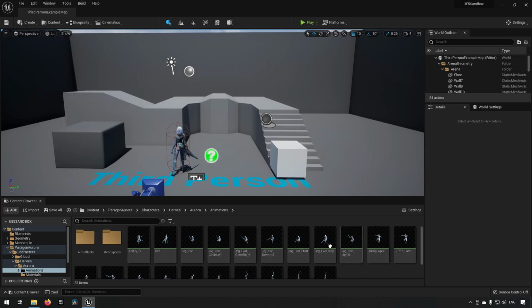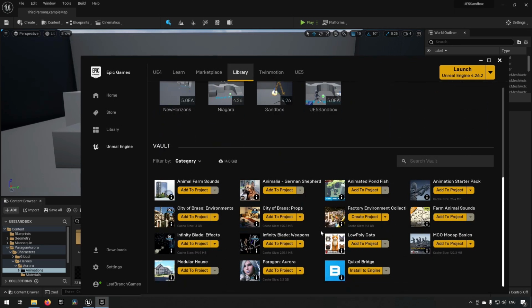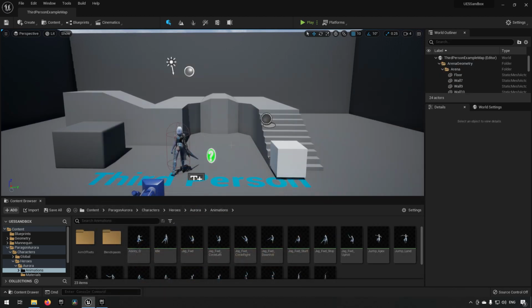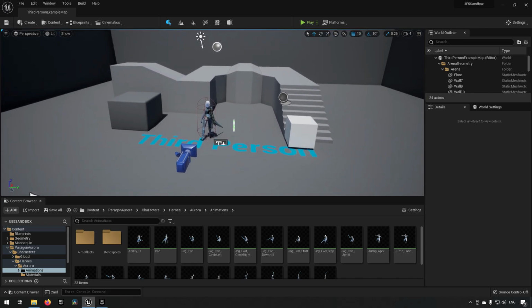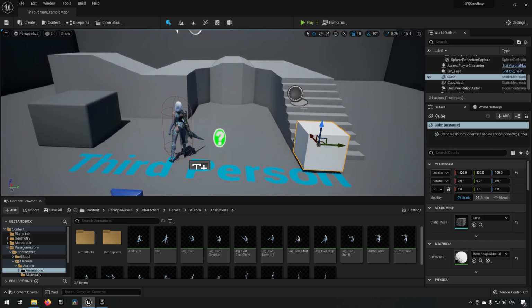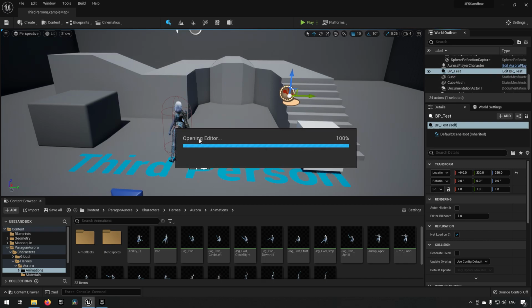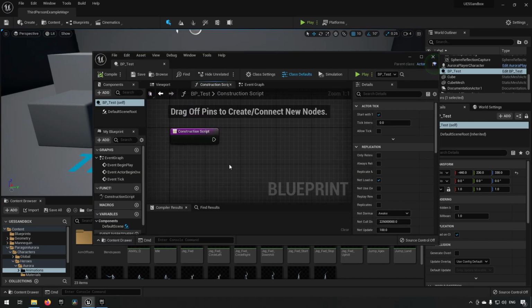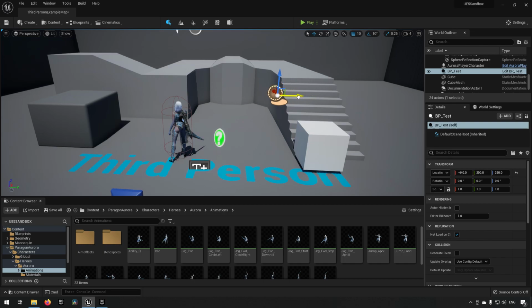Now with that said, what we have here is a content pack. We have the pack of Paragon Aurora, which we have imported into this third-person template. And that is almost the only thing that I've done over here. The other thing is I have put this little cube which is supposed to represent an enemy or something like that. And then I have created a blueprint which I called the BP test, which is a completely empty blueprint. It doesn't have anything in it at all. Nothing in the construction script, nothing in the event script, nothing. It is basically only a placeholder location in the world.